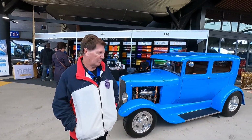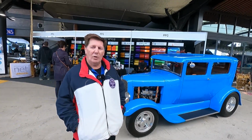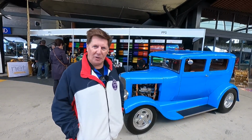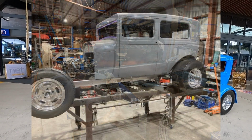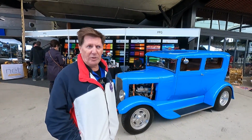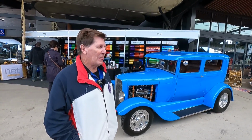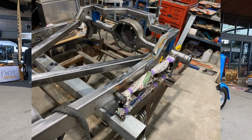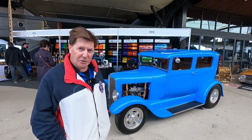Give us a bit of a rundown on the build, where it started, and I guess the vision and why. Well, it started 3 years ago. We ordered a fiberglass body from Dennis Stockman from Stockman Fabrications at Tamworth. And as I said, COVID hit, so basically we couldn't do anything for the first 6 months. So you could probably deduct 8 months off that 3-year build, allowing for COVID. Dennis supplied the body and the chassis, and there was still a bit of work involved getting the lines right, the gaps right. There was still a bit of chassis modification required.